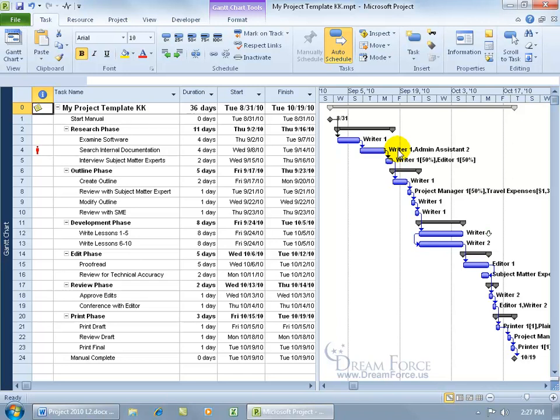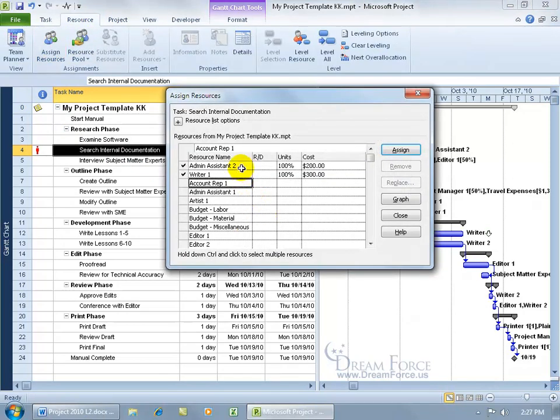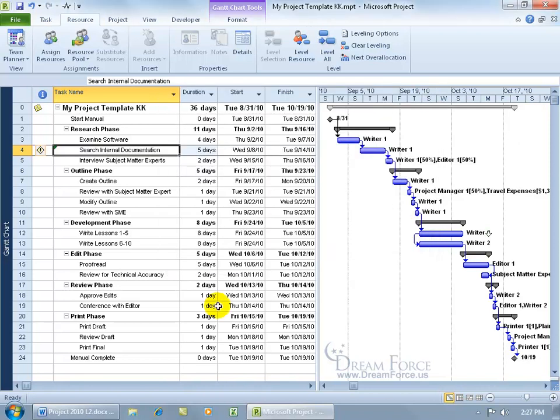So at the very least, when you save it as a template and you go ahead and create a copy of that template to create a new project, then you don't have to type in the tasks and also add the resources. In any case, if you need to make any changes, then make your changes, like come up here, go to the resource, click Assign Resources. We want to remove Admin Assistant, and then click off of it and say, okay, for this one we won't have any assistants assisting. And you can see up in the title bar, it's still in the .mpt extension, the template. So any changes I make and I click Save will save and update the template.